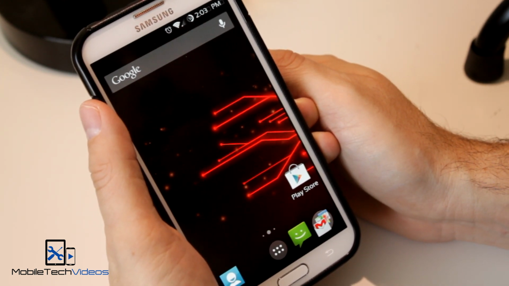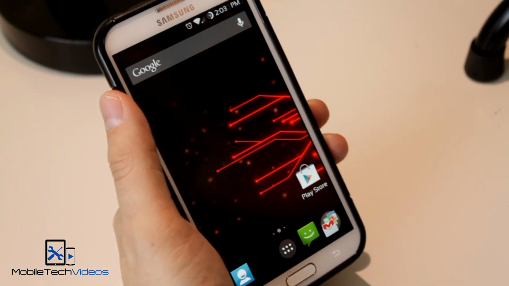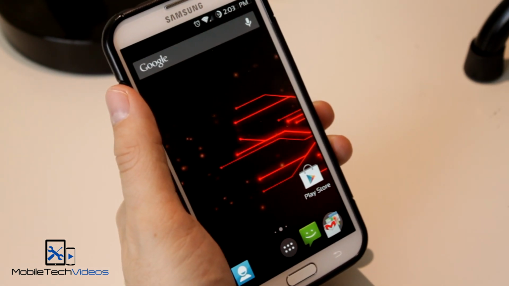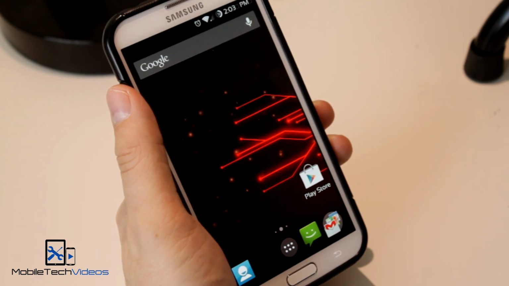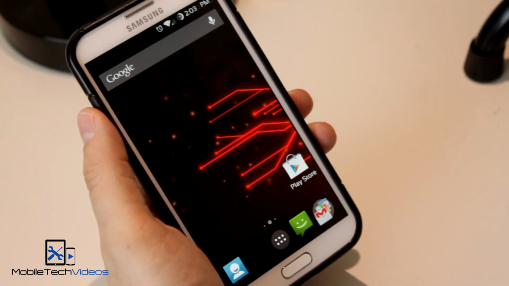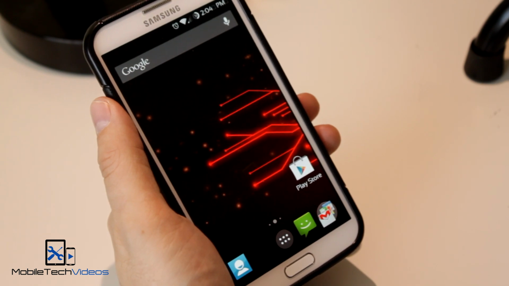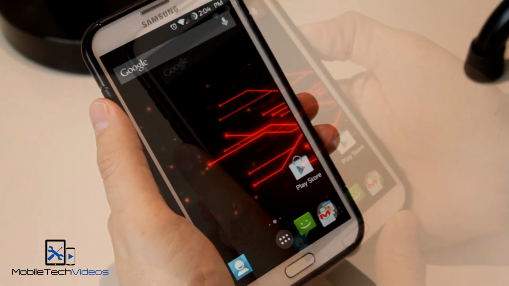Now, unfortunately, that screen wake issue also affected receiving phone calls. My phone would start to ring when I was receiving a call, but the screen wouldn't wake up. By the time it did wake up, it was kind of a mad dash to try and answer the phone before the ringing stopped, before it went to voicemail. So, you know, that definitely can be an issue.